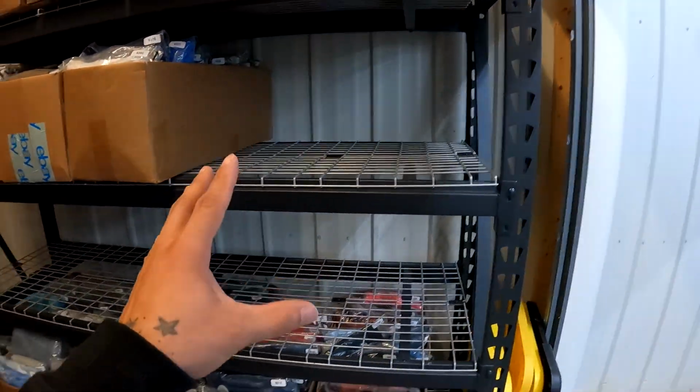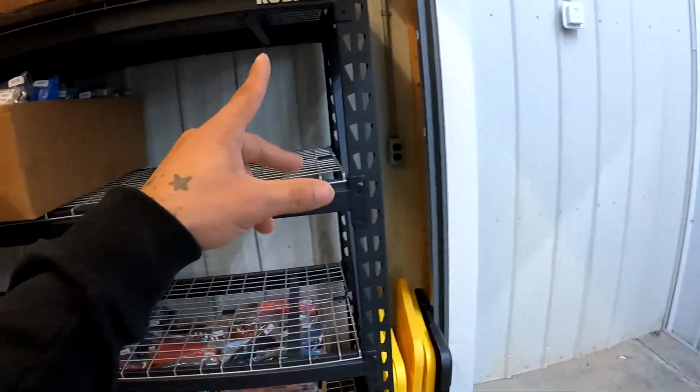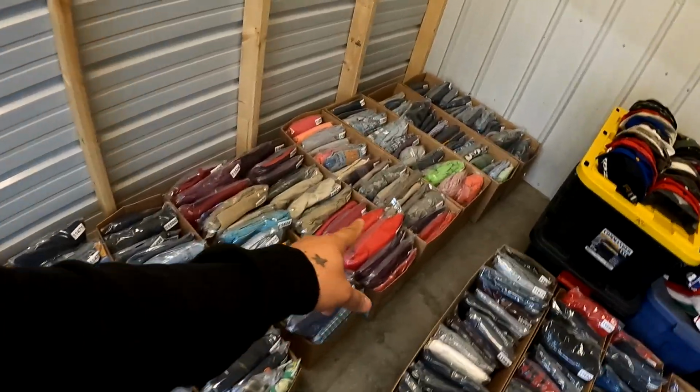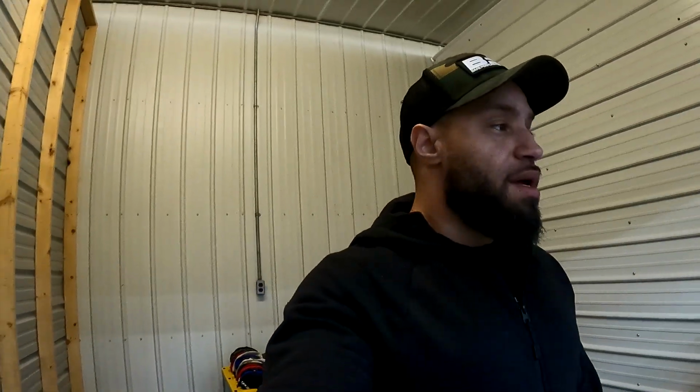So while I don't have much space, that's what, like 9 boxes that I can put on the shelf. So that's 1, 2, 3, 4, 5, 6, 7, 8, 9. That's till here of space. So I mean, that's a little bit of space, but the shelf needs to get put in ASAP. I just do not have a way to move it. The truck that I use, my mom's truck, is in the shop, so maybe I'll just hit one of the homies up and see if they can at least help me get a shelf here and get that thing built.